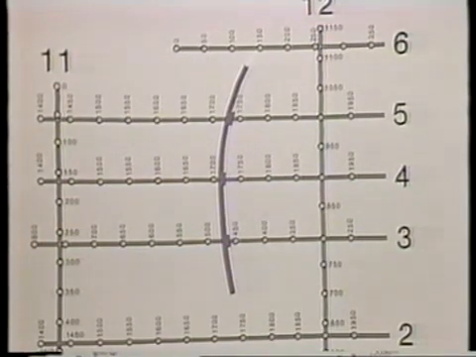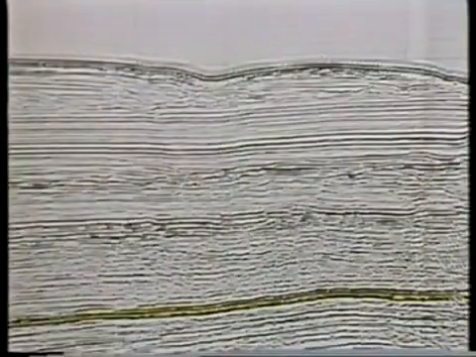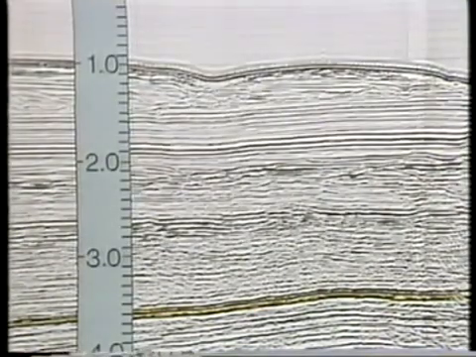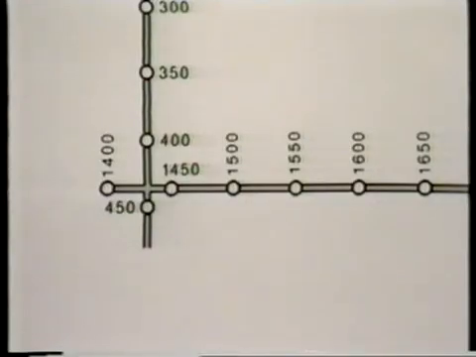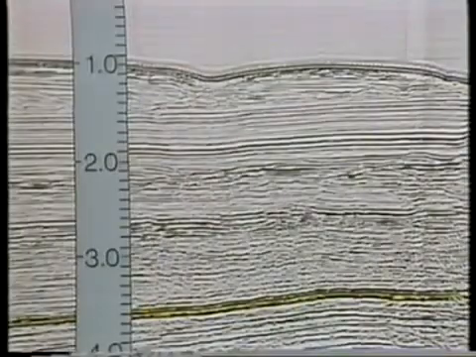All right, now let's map that yellow reflection. Looks to me as if the contour interval should be 20 milliseconds, and as if we can time on that interval. You call out the shot point numbers corresponding to every 20 milliseconds of reflection time, and I'll post them on the map. Okay, starting on line 2. Shot point 1450, time 3.58 seconds.